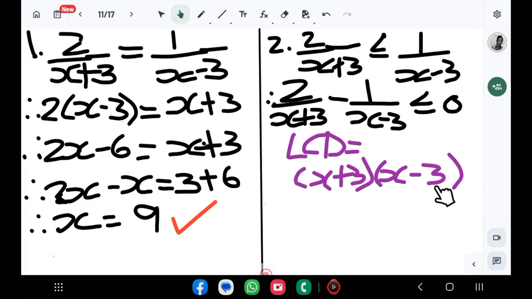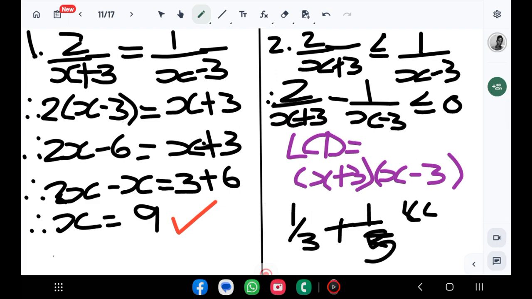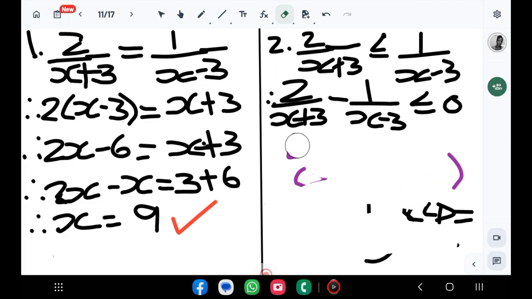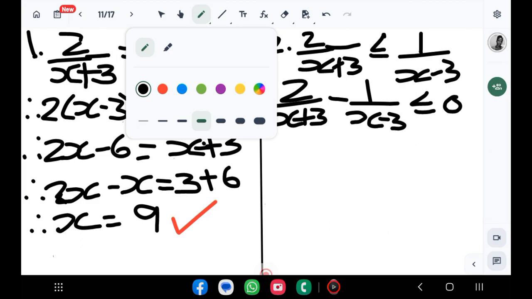And now what you do is put everything on a common lowest common denominator, like you would with any fraction. For example, if you were to solve 1 over 3 plus 1 over 5, you would first find the lowest common denominator, which will be the product of the two denominators, 3 times 5, which is 15, and then take it from there. So basically you do what you would with any fraction. You don't cross multiply, you don't multiply out. What you do is you put everything under the common denominator. How do you do that?